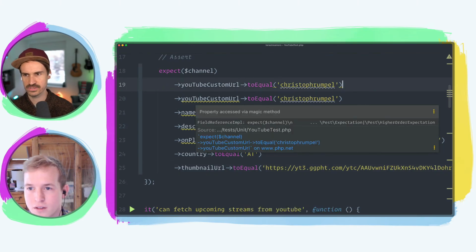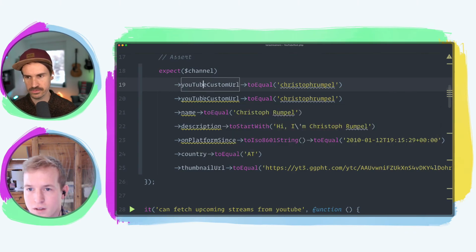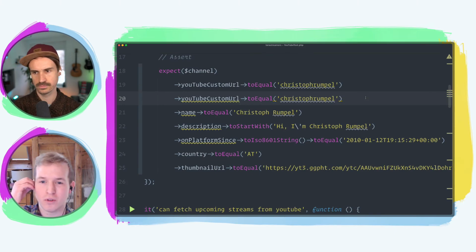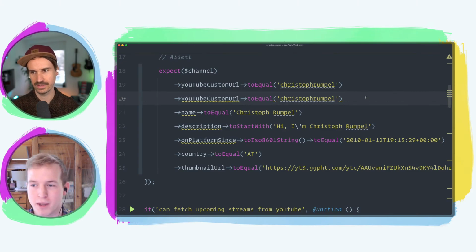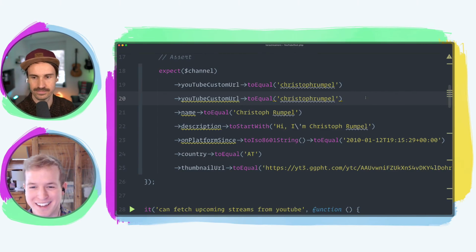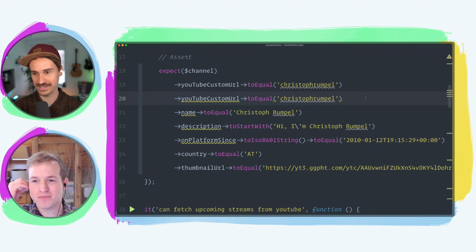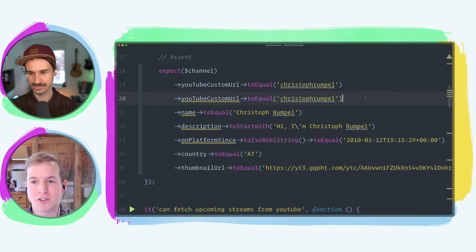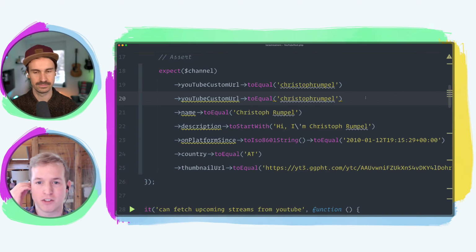Okay, it seems that the first time we have auto completion, but not for the second one. Do you know why? Yeah. This is to do with the fact that once we're in toEqual, PhpStorm doesn't know which object we've passed back. This is something that Oliver's working on in the plugin, but obviously it's just a big job. It's not easy. I think it's becoming easier now that PhpStorm is starting to push out support for generics and auto completion with generics. Once that's more in full flow, the plugin won't actually even need to do anything. It will literally just be PhpStorm understanding that that's what's returned because of the generic.